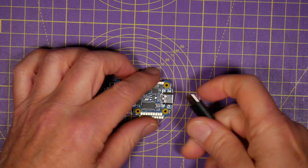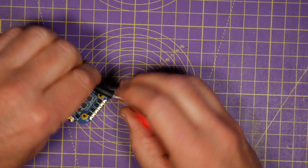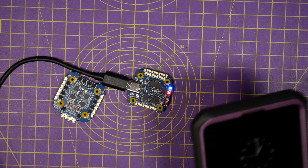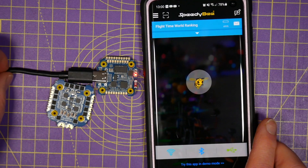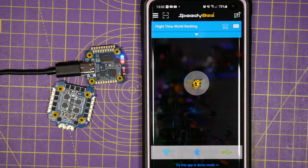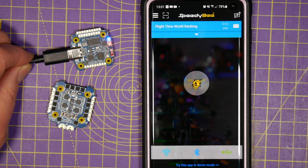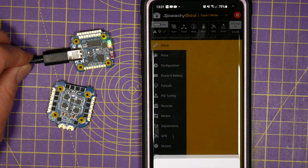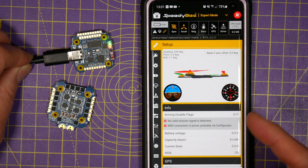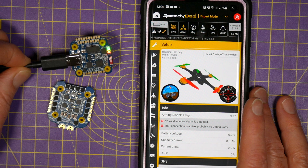I've got a battery pack here — I'm just going to use that to power up this flight stack. I've already got the SpeedyBee app on my phone because I use it on the bigger stack; it's the same app. So power's on the stack. This can be buried deep inside your quad — you don't need access to the USB cable. You just hit Bluetooth, connect, it's found this particular board. I've connected using Betaflight. This app also works with the iNav and eMuflight configurators. You can go in and look at the ports, configuration, all the modes — all very familiar stuff.